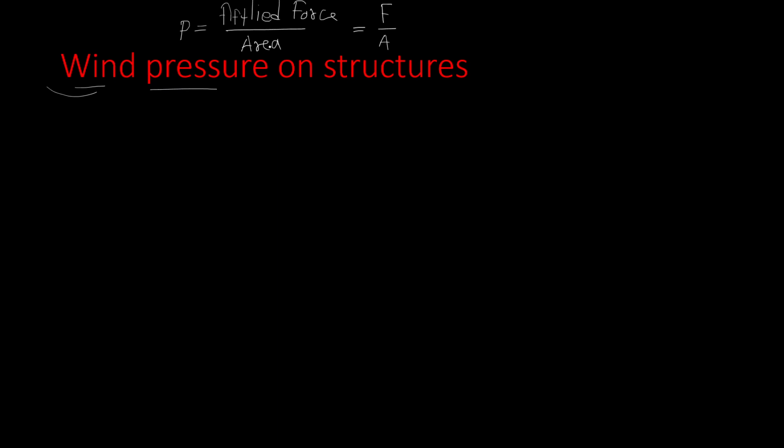बघा stress आणि pressure, these both have nearly same formulas that are force divided by area. Only difference lies between this first word. एक आहे applied force आणि एक आहे resistive force. So if applied force per unit area we have done, then the quantity we get is called as pressure, and if the resistive force per unit area is done, then the quantity we get is called as stress. Now coming back to the main topic, wind pressure on structures.